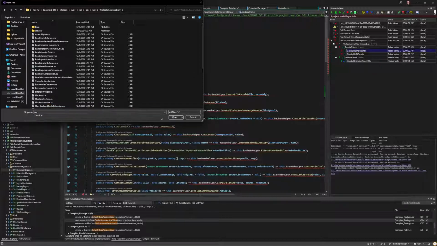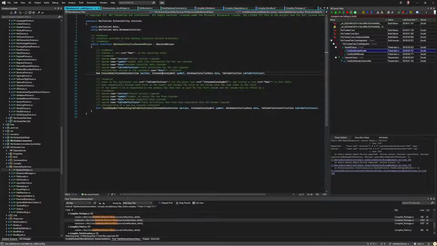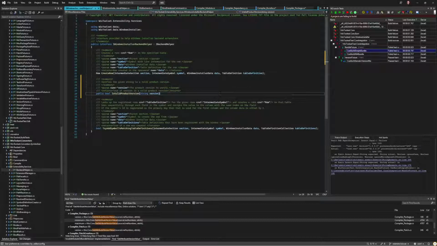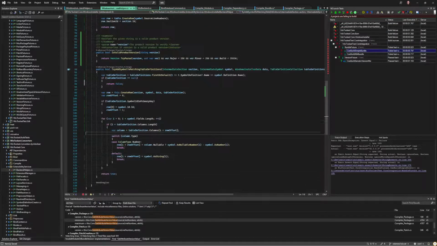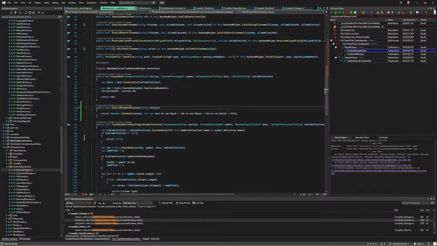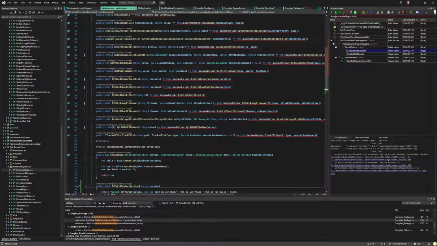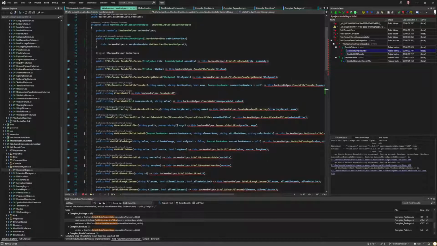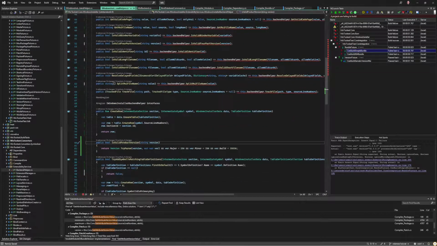I want services. Services, Windows installer backend helper. There we go. Boom. Don't need public, need a semicolon. Okay. Great. Now we can take this off here. Fine. Okay.